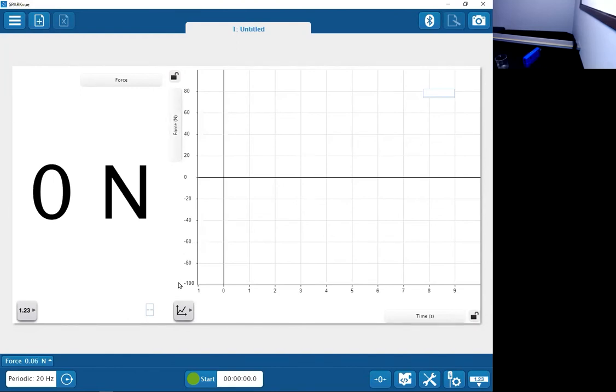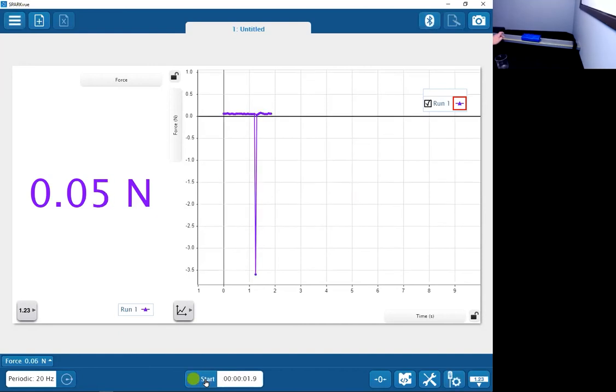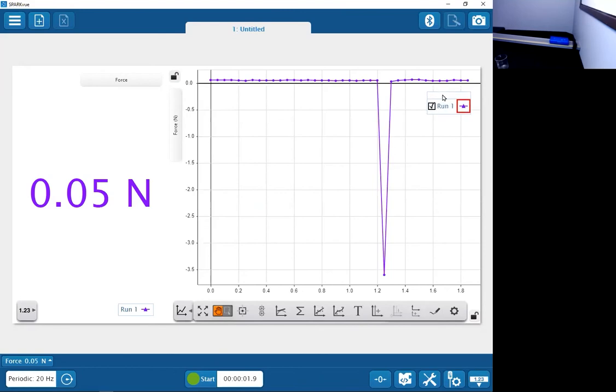All right, so I'm going to leave everything at the defaults, just like we left everything at the defaults for our coffee experiment. And I'm just going to collect a run of data here and see if this records the collision forces well. So we're going to have to make a judgment call here. So with the cart at a fixed distance up the track, I'll go ahead and press start, release the cart, and press stop after the collision. Let's scale to fit here and take a look at the data and see if you think this accurately represents the forces you imagine happening while that cart was colliding with the end stop.